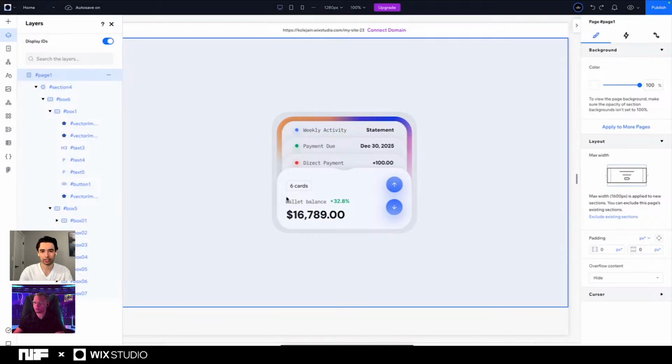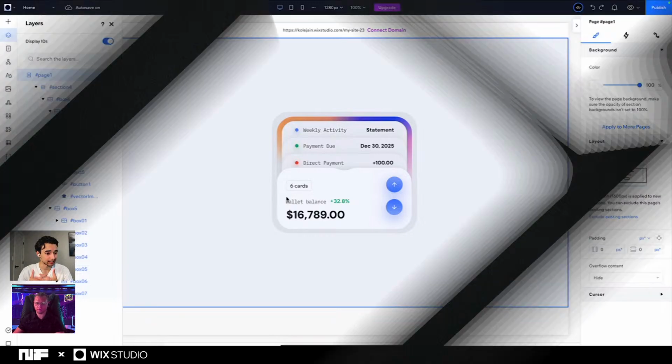Whether you're working on client websites or building your challenge submission or your portfolio, I would absolutely recommend using it, because it's just going to make your life way easier, especially if you already have it built in Figma and then you're just bringing it over and making it into a real website. But yeah, I think that is everything.